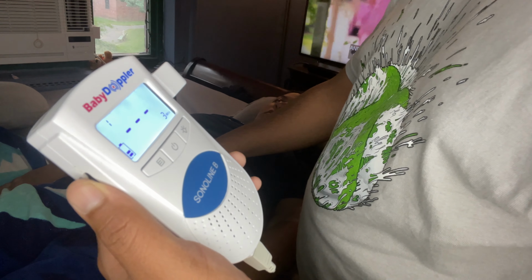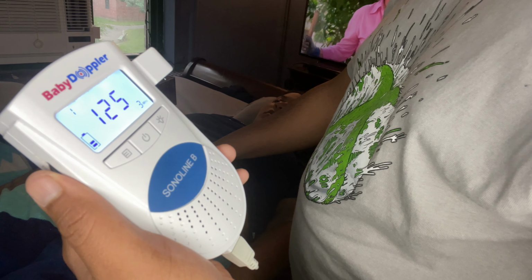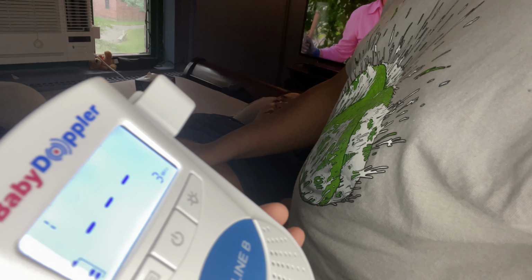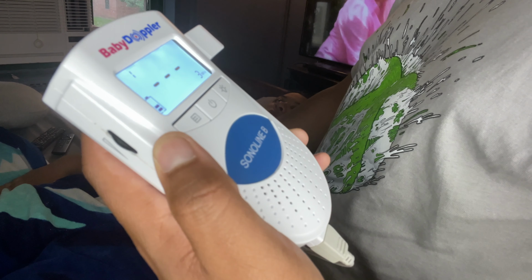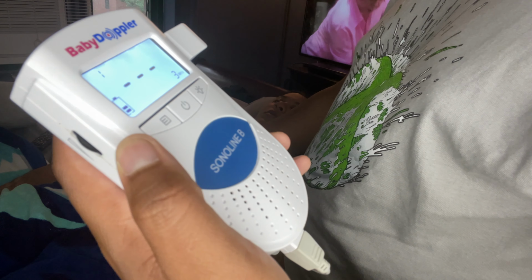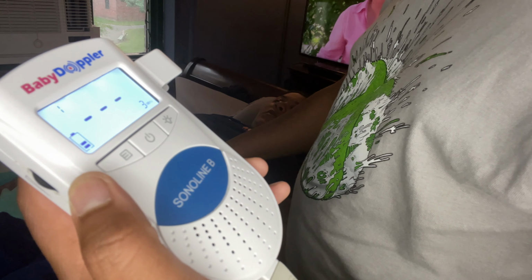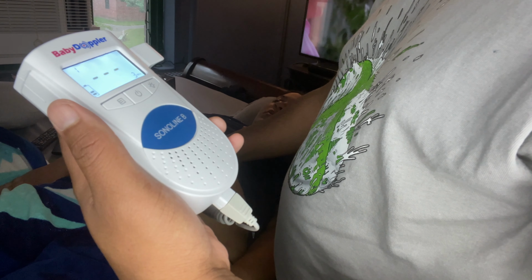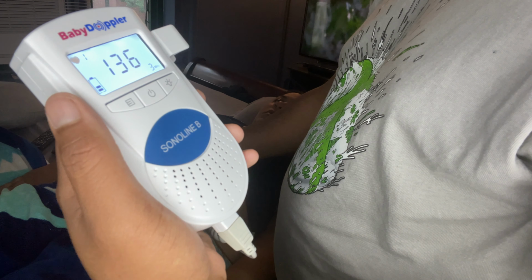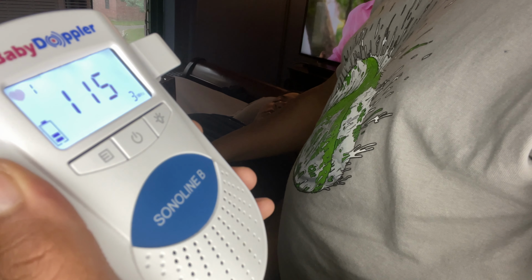This is my wife's heartbeat. See? Slower, more calm. See, that's my wife's heartbeat. Now let's try to find the baby's again. See now the galloping.